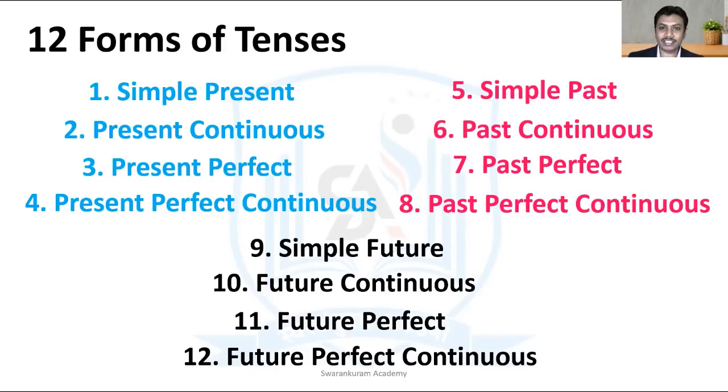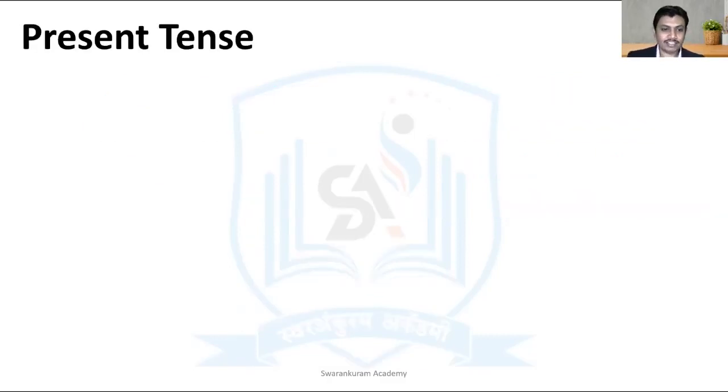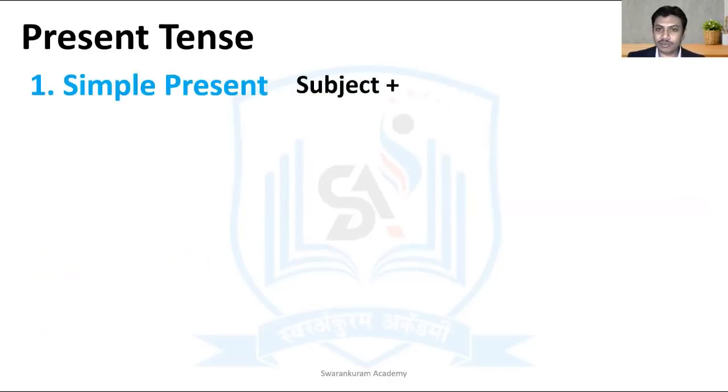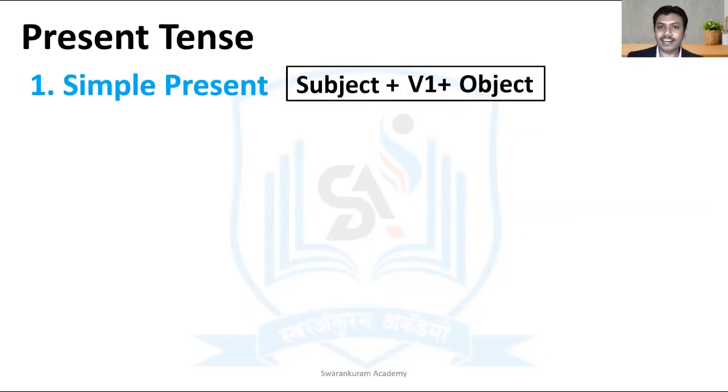Now let's try to understand the structures and the construction of sentences in a very simple way. Okay. Now let's try to understand the present tense. When we talk about present tense, at that time we need a subject to begin the statement. Here I will use V1 and then I will end the statement with the object part. Ultimately it becomes simple present. How will I come to know that it is simple present? Because I'm using the V1 form of the verb here.